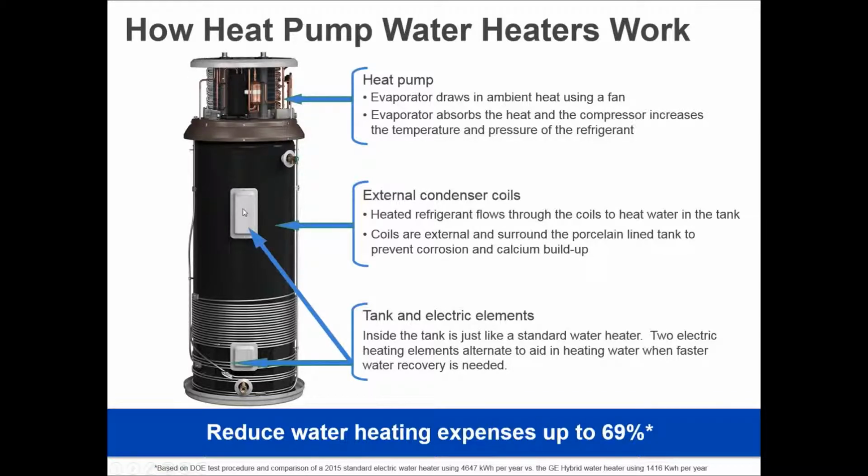The upper heating element would be activated, 4,500 watts of power, and it would heat the top 30% of the tank. That's going to then turn off, go to the bottom heating element, where in a GE water heater, that's a 4,000 watt heating element that comes on with the 550 watt compressor, and then the bottom 70% of the tank is heated, and then it switches back to what we would refer to as a hybrid mode. Most manufacturers do something very similar to that. Here's the difference: 4,500 watts operating for the standard electric operation, or the heat pump as low as 550 watts. That's the difference between 45 100-watt light bulbs being on in the house versus only 5.5. That's where the energy savings comes in.